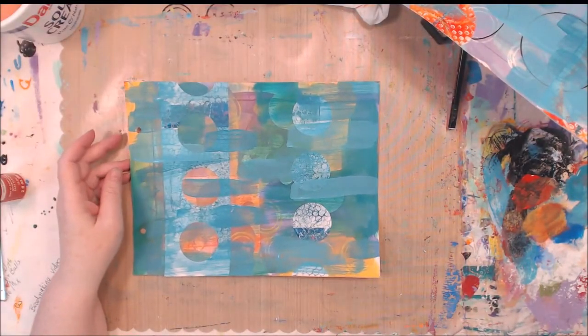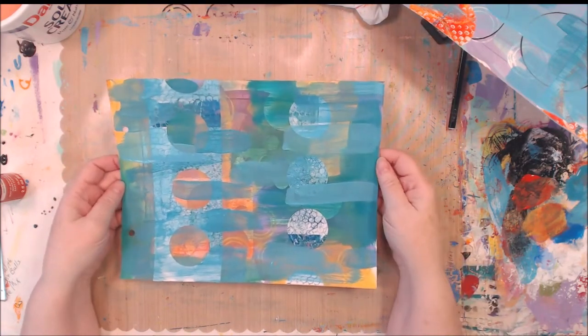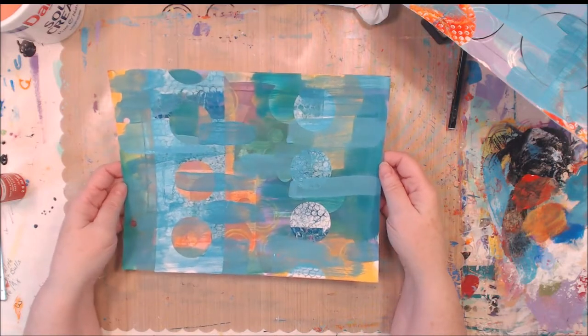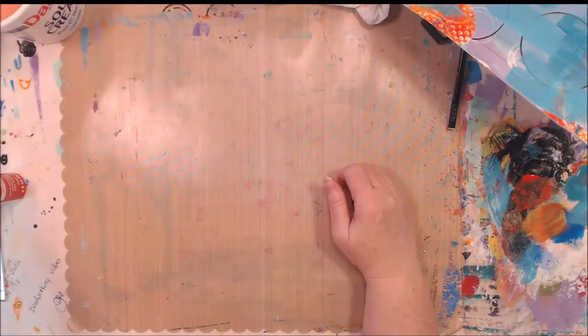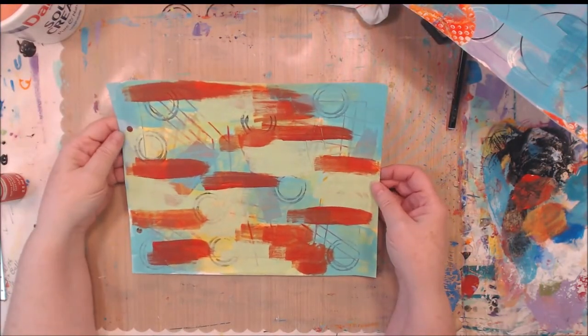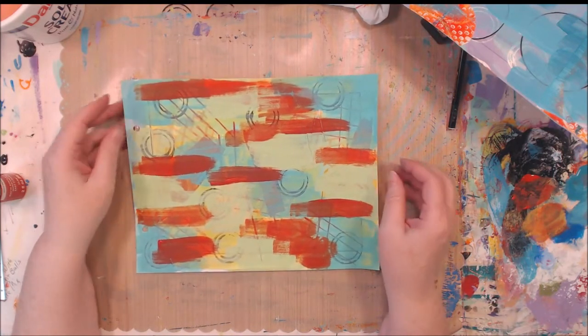This one, I'm not sure about. It may be ready to finish. I'm just going to have to look at it for a while. That's what happens sometimes. I have to look at it for a while. And this one, I am pretty close to ready to finish this one. So we'll just have to wait and see how they go.